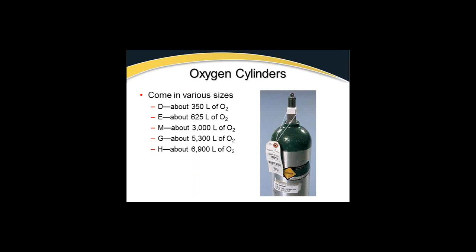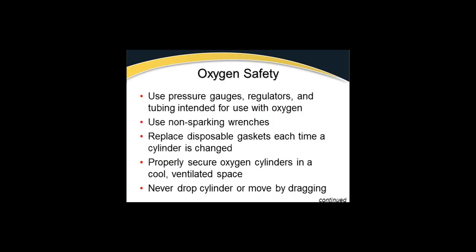Here are oxygen cylinders like we talked about. Different sizes, about how much oxygen they have in there. Oxygen is abbreviated O sub 2. It's not O to the second power, it's O with sub 2. To get a new bottle, they typically will have a seal around the neck like you see the white tape here, and in most cases there will also be a washer or a gasket in there that will help it interface with the regulator itself. And some places will also have these tags on it marking this as a full, partially full, or an empty tank, so you know not to put an empty tank back in the truck.